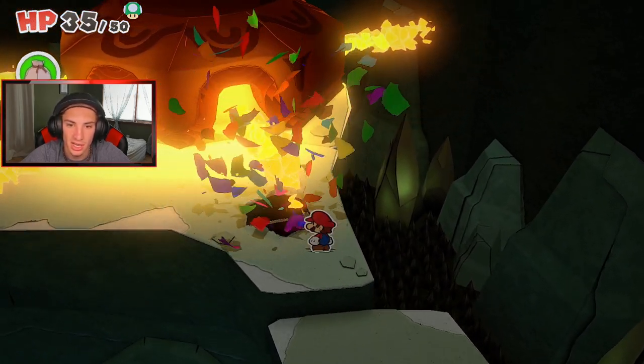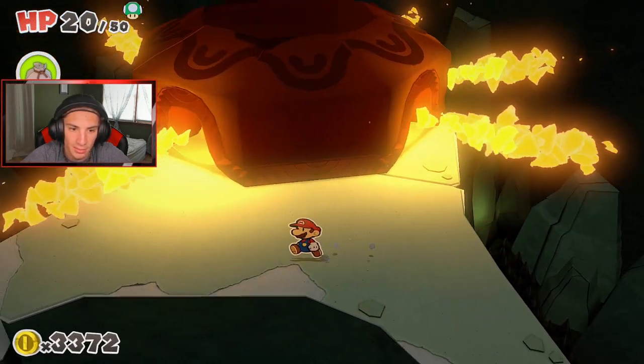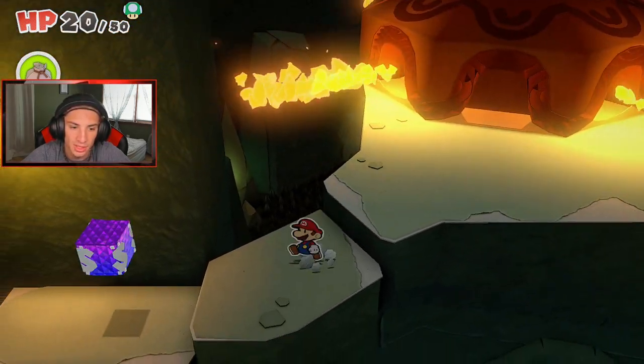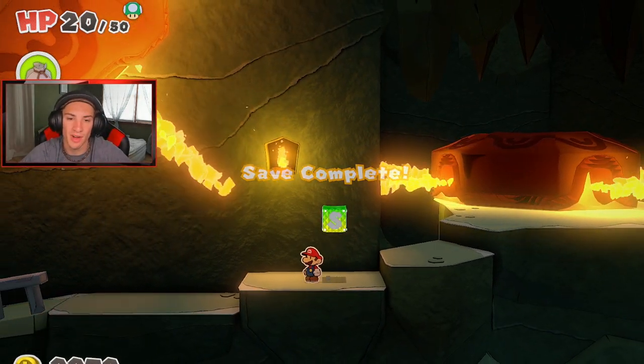Give me this paper mache that up. How am I supposed to get over here? Am I supposed to hop these? No, you cannot hop them. You cannot hop them. It's okay. We did that. And then we get our save point. Beautiful, wonderful. Yo, why'd they have to put fire in here?